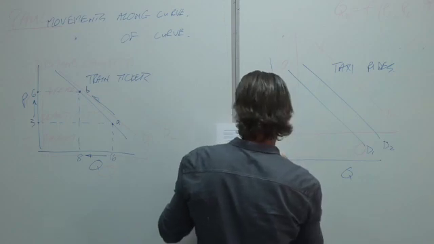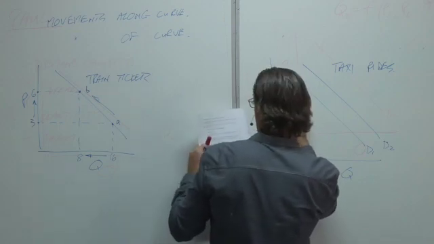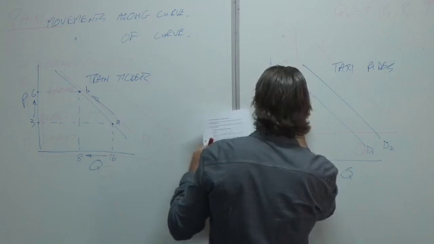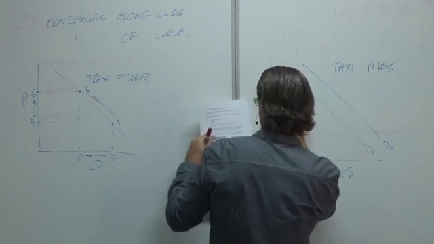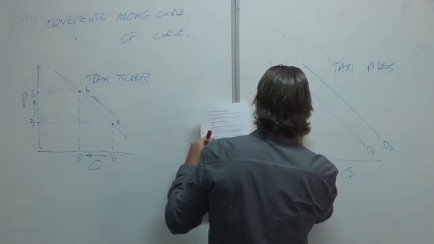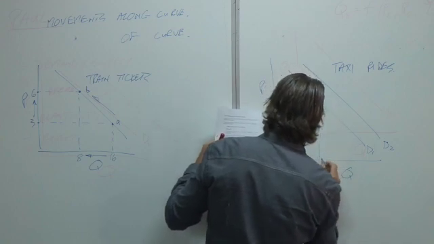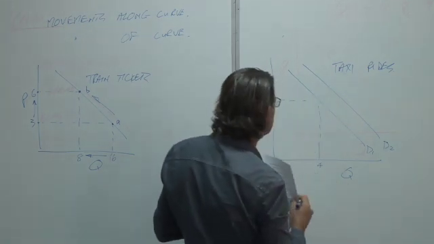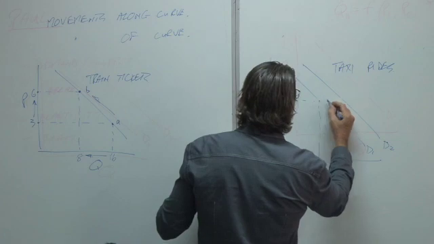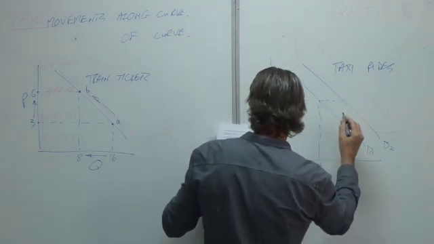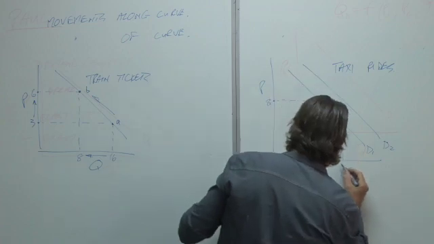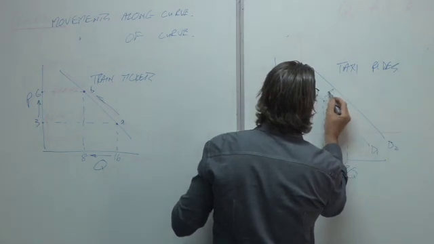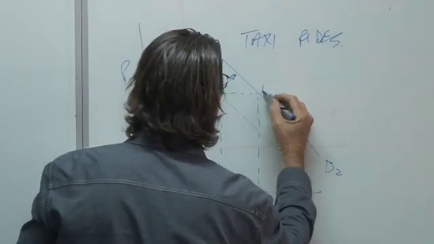Okay, it's going to be a movement of the curve. So at 8 Rand, so your taxi rides are, I see they use 8 Rand here, 8 Rand. And at 8 Rand, originally there were four taxi rides demanded. Now they're going to demand 6. Okay. And you notice that there's a shift of the curve from A to B.